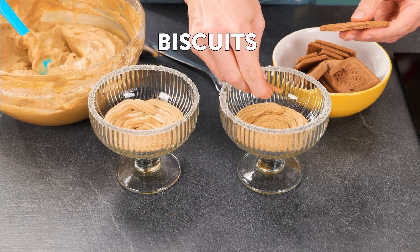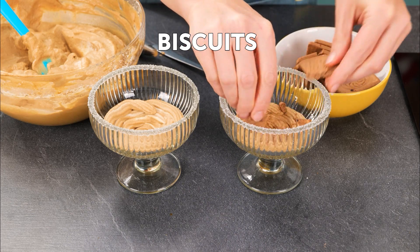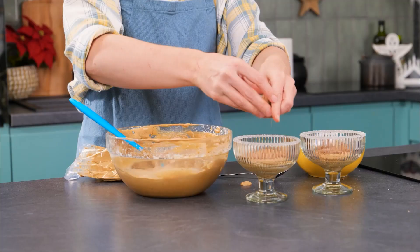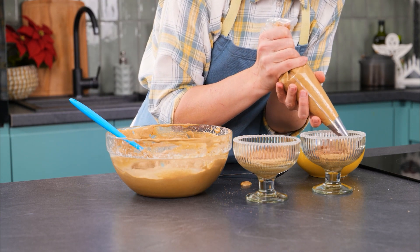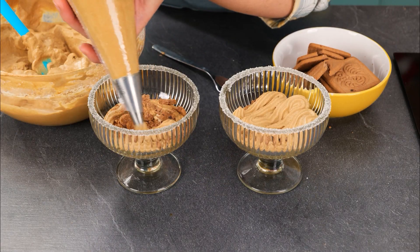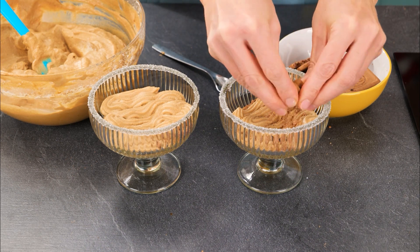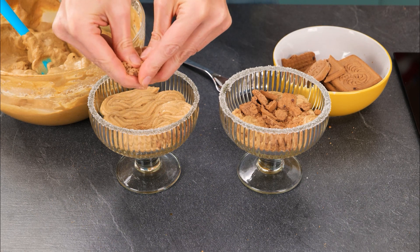Next, I take some sweet biscuits and use my hands to crumble a few pieces over the first layer of the foamy mousse. This will add some interesting texture and crunch within the otherwise light and fluffy dish. I like doing this part by hand because I prefer the crumbs being a variety of sizes and shapes rather than just a uniform crumble. Now we're ready for another layer of mousse — going right on top, over the biscuits, in a side-to-side motion. Once it's on, let's add another layer of biscuit bits. You could experiment by adding different flavors of biscuits on each layer, or even trying this with homemade gingerbread for some seasonal spice.